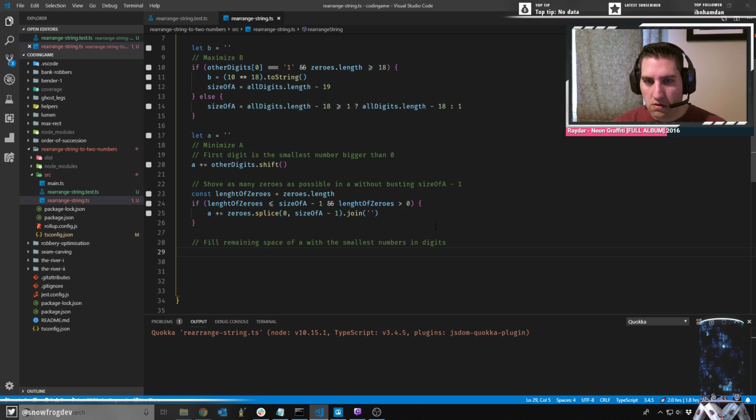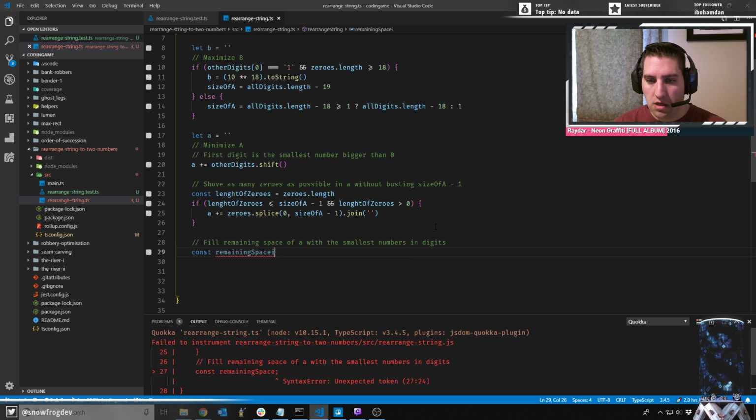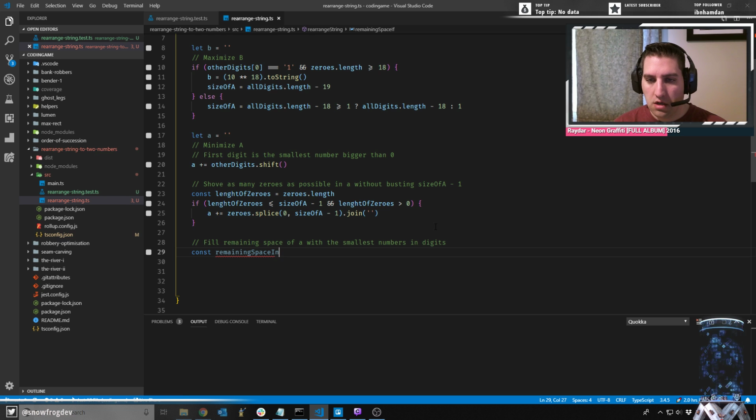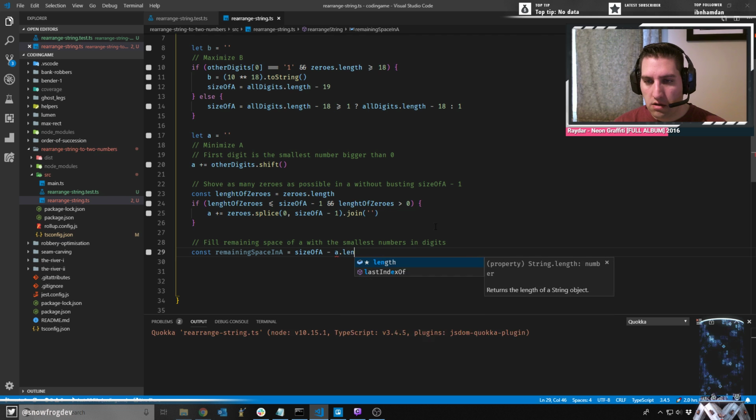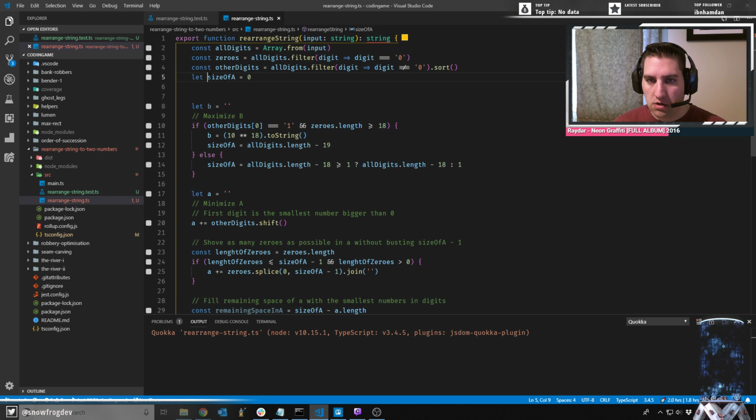Well, we just go, okay, we're going to call that remaining space in A is equal to size of A minus A dot length. So we should probably call this something else.